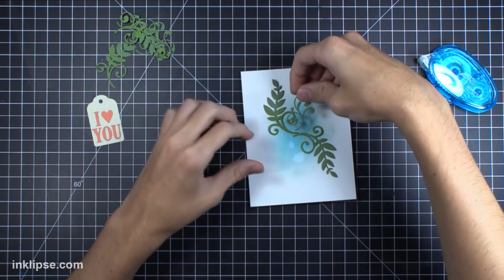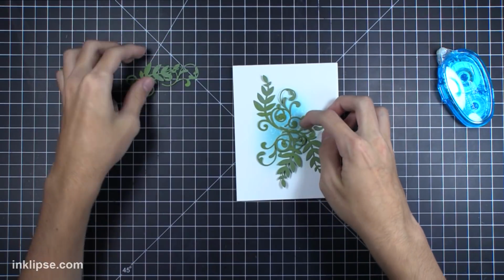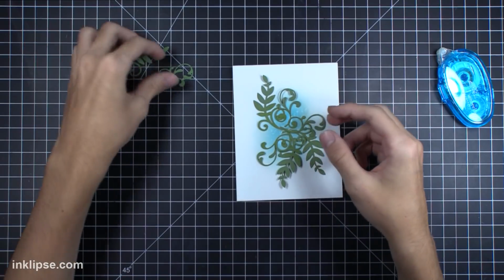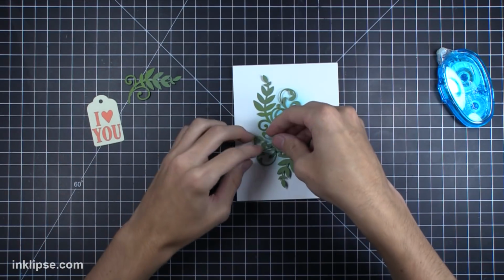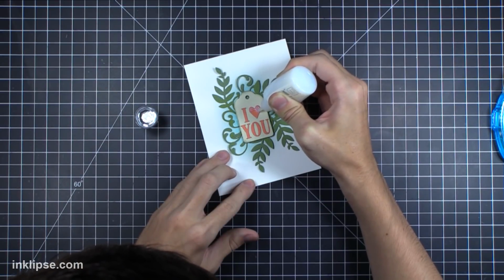And I can arrange the little leaf foliage right there. I'm adding some smaller ones next to the large ones, and I usually like to do it in little groupings or pairs and leave some of the places empty or open, and you get a really awesome filled in wreath look like that.